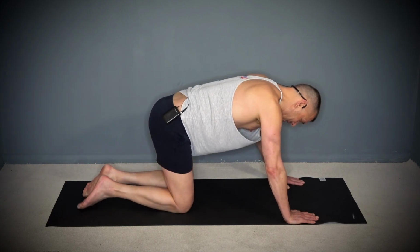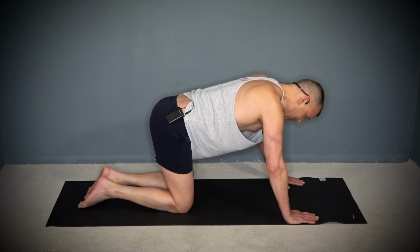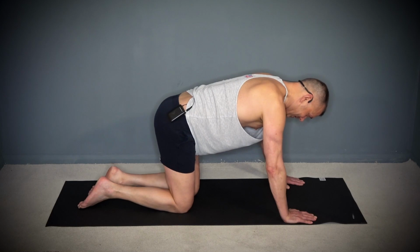So we're going to do Superman next. So this is one arm and one leg. So it's the opposite arm and leg. You're going to bring one arm out in front, one leg out behind. Are you ready? Let's give it a go.